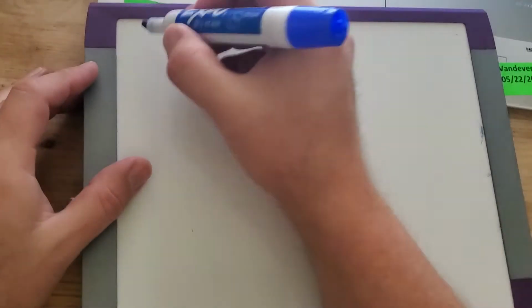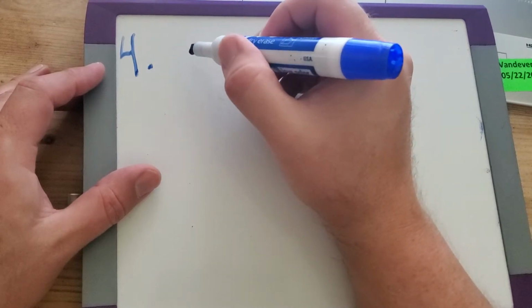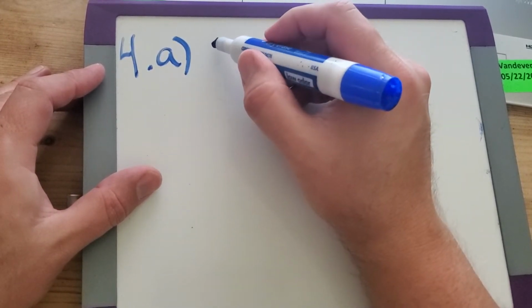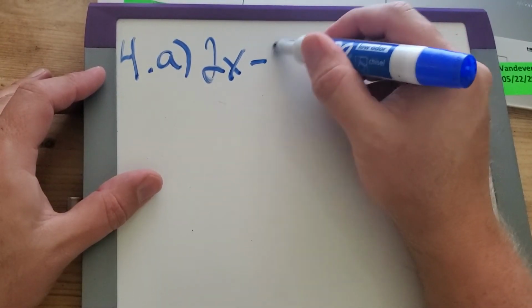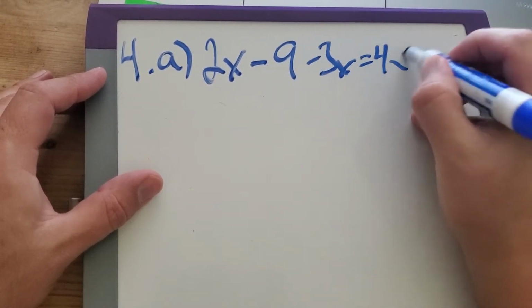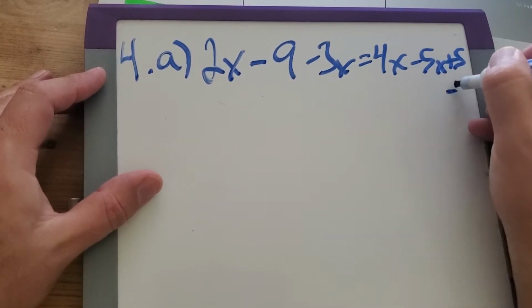All right, guys, this is part 2, starting at number 4. Let's see, 4a. So I'm just trying to solve these. I'm going to start distributing, because that's normally the first step in solving problems. You distribute whatever you can. Of course, I'm going to run out of room there.